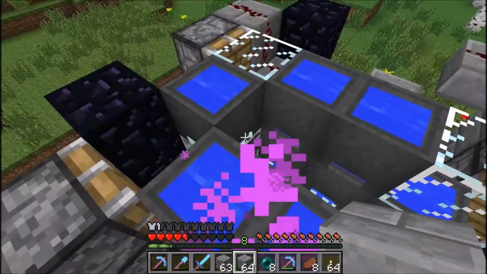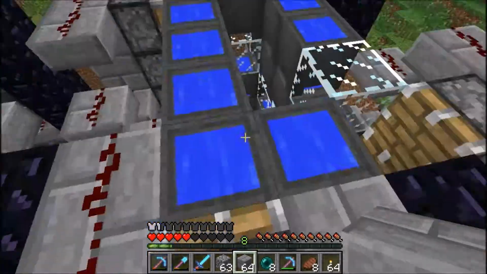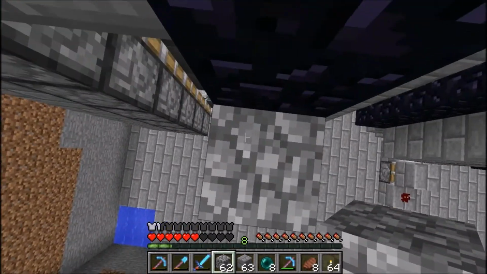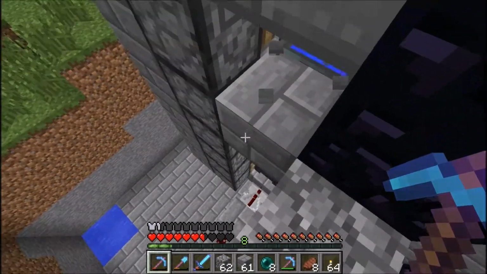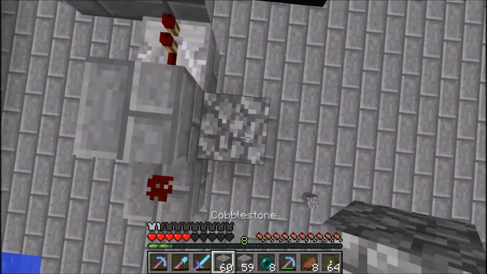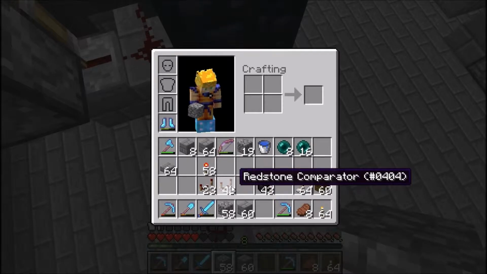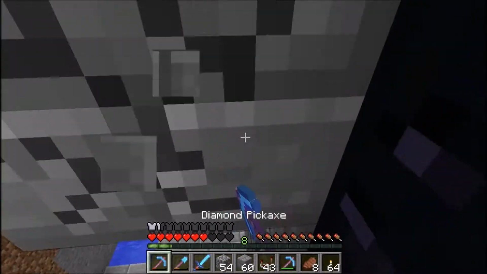And we want to, the same way we placed it over here, so it's pulling a signal out of this block, we want it to pull a signal out of that. And we're going to want to go diagonally down, just like we did the first time. So we'll do this. I probably didn't even need to go up. And I probably shouldn't have placed this. Okay. What you're going to want to do is get your comparators out and place them as you're going.